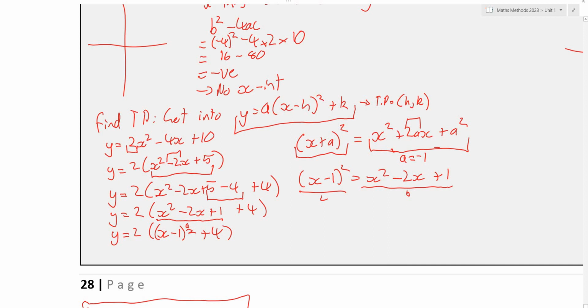So remember how I said I'm putting that times 2 off to the side for the minute, and we're pretending like it doesn't exist. Now's the time to remember it does exist and put it back in. So all I'm going to do is expand my brackets, 2 through the brackets. 2 times that x minus 1 squared bracket, that's just going to be 2 and then that bracket. That's not going to change.